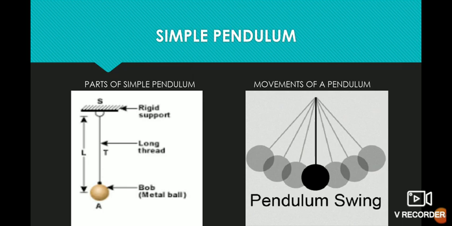So when you want this pendulum to move, you catch hold of the metal bob, you lift it a little to one side, either it could be the left or it could be the right, and then you leave it. So what happens? The pendulum will come to its middle position, the resting position. Does it stop there? No, it goes all the way to the other side, and then it comes back to the middle position, and then again back to where we had started.